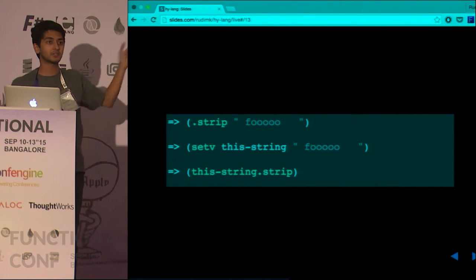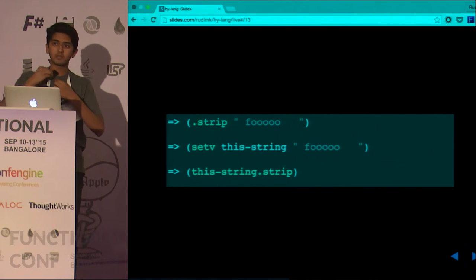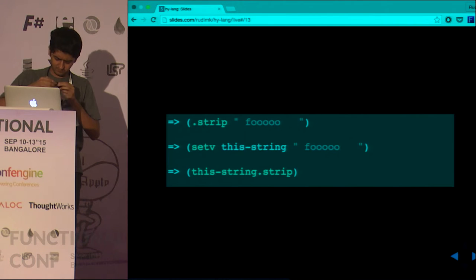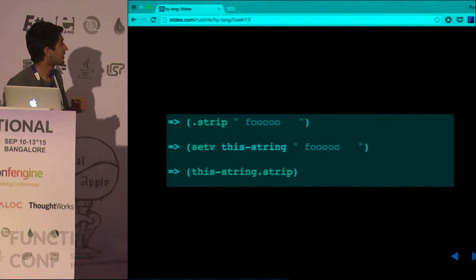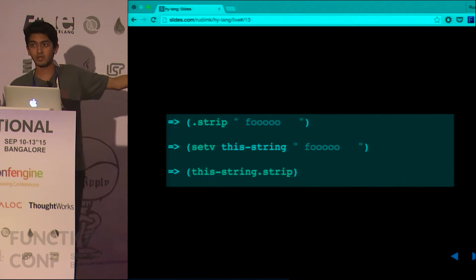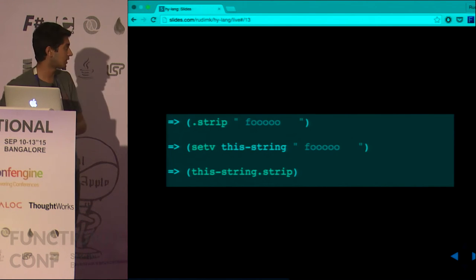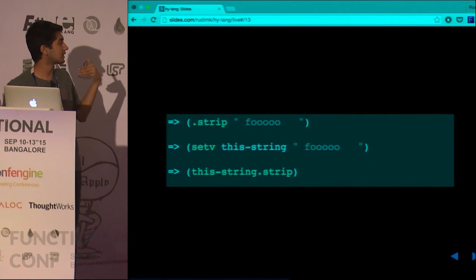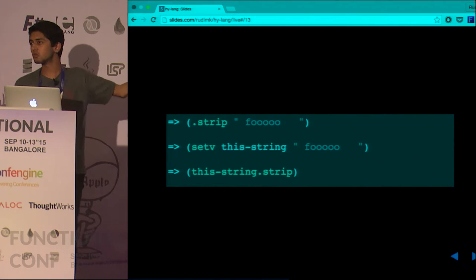Also, it's got dot notation, just like this. Just a second, sorry. There, that one's good. So as I was saying, it comes with dot notation as well, which is something that Lisp and other Lisp-like languages like Scheme and Clojure are pretty famous for. Also, if you assign a string to another variable in Hy, then you can use all associated functions that come along with it, like checking out its length, and so on and so forth.